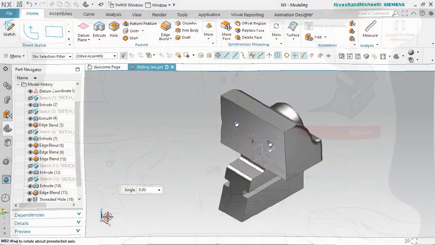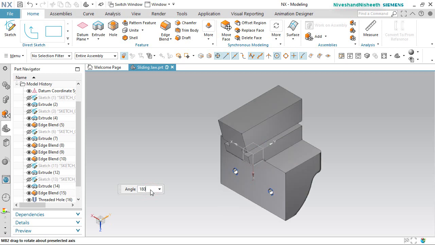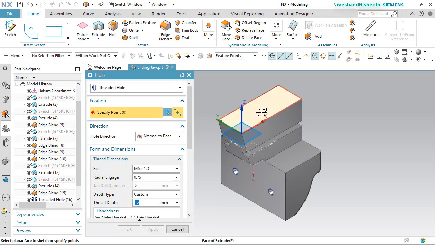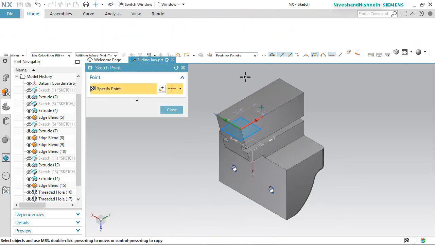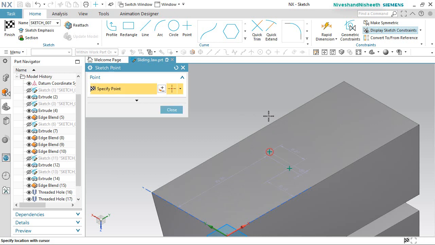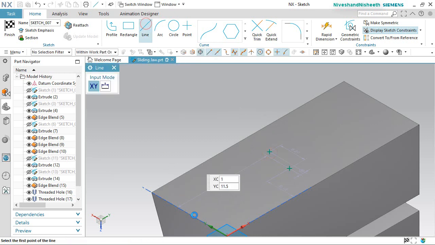Okay. Rotate the model in the back side and activate the hole command. Now select this face to location of the hole. Create two sketch points here and draw a reference line over the mid of this face.